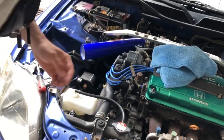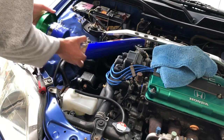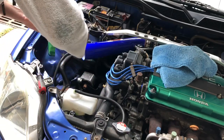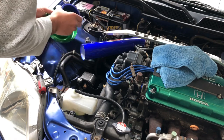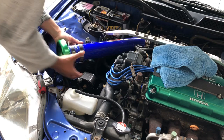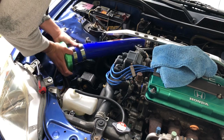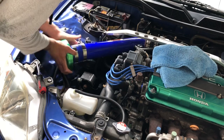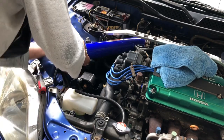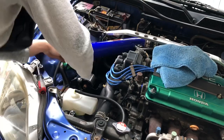And just simply install the damn thing. Pretty much. Cool. Simple install. I'll be doing some tests. Let's see how the VTEC crossover is, too. Which is going to be great. I'm pretty sure it is.